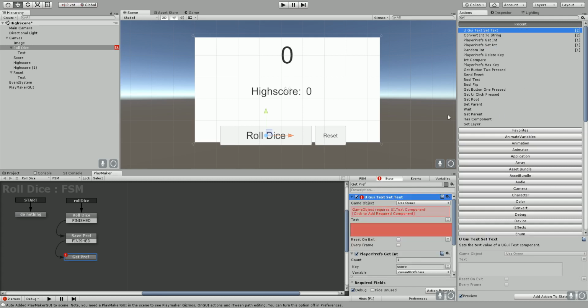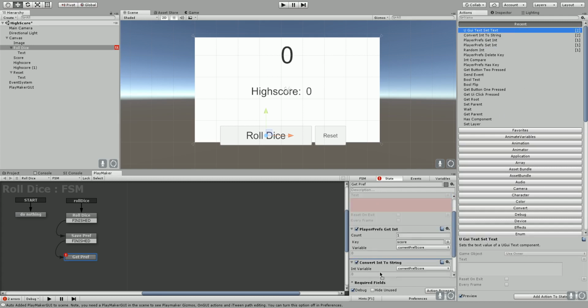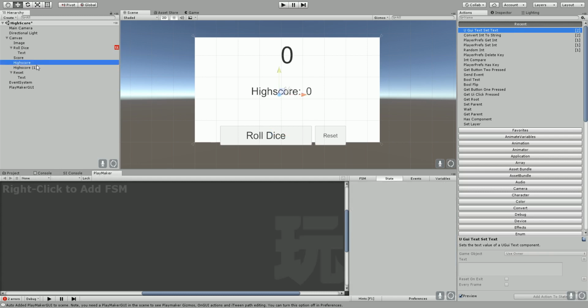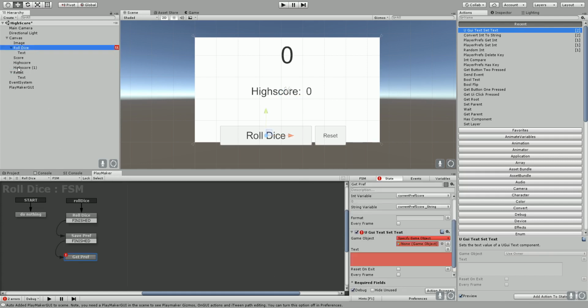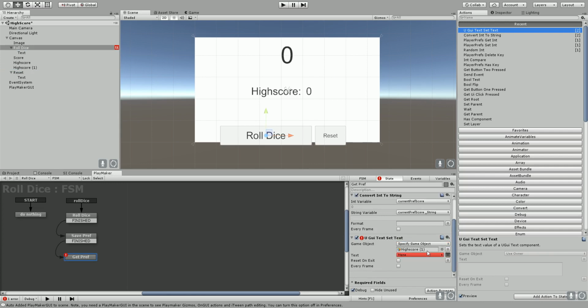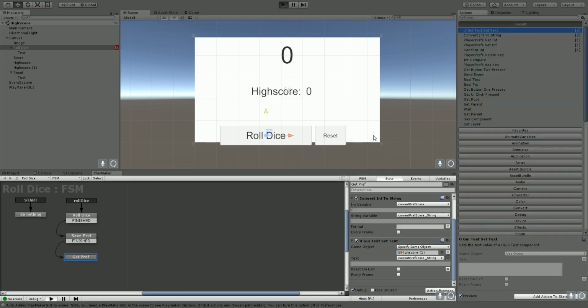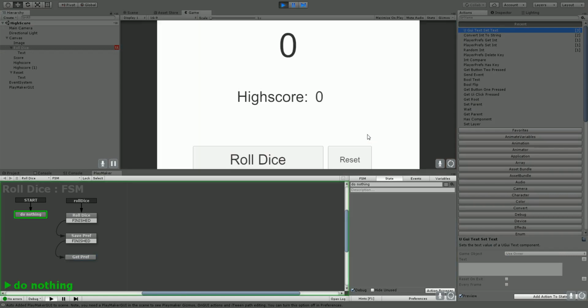And then again, I want to set some uGUI text. So I'm just grabbing from the recent section up here, and you can see I've already used them a bunch of times. So specify the game object. Let's check to see which one. Okay, so I think it's this Highscore 1. So we'll grab and drag and drop that in. And what's the text we want to set is the current pref score. So like always, I like to save my scenes, push play.